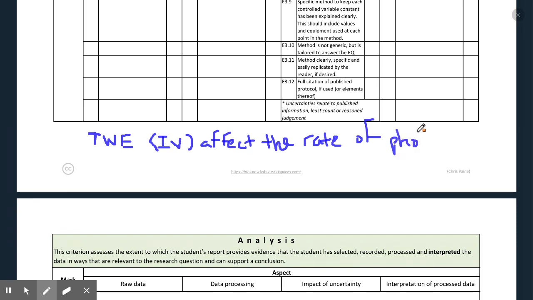There's a key word here that I used: rate. So you have to measure speed. It depends, of course, on the experiment you're doing, but if you're measuring some sort of reaction, it should be done in speed. In our last video, we talked about oxygen production being the thing that we're going to measure. So the rate of photosynthesis, measured by, O2, oxygen production.